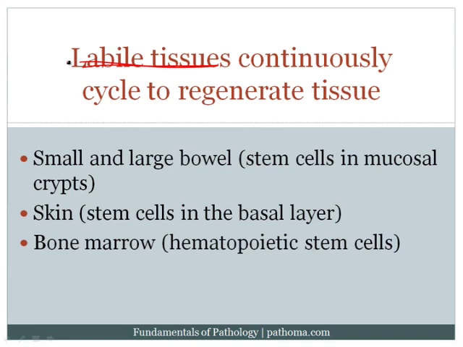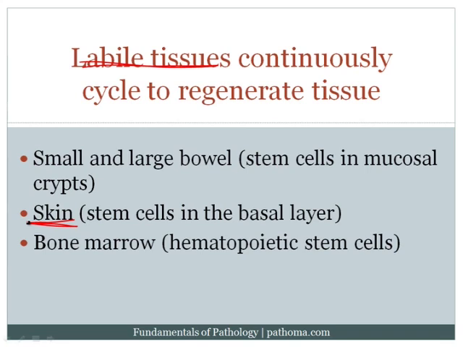So for example, let's just take the skin. If you were to get a paper cut and you were to look for the paper cut 2 years later, you wouldn't be able to find it. In fact, you wouldn't be able to find it a couple days later. You wouldn't even remember it a week later. That's because you basically knock out the superficial layer of the epithelium, but you have stem cells, called basal cells, which have the ability to regenerate the tissue completely. And so you'll get regeneration of the tissue.